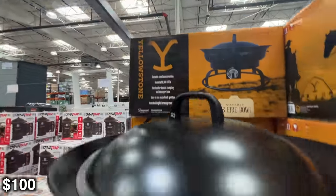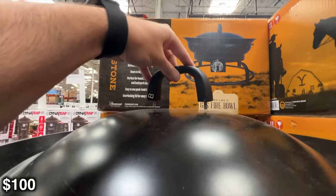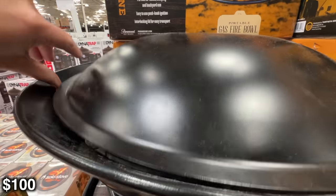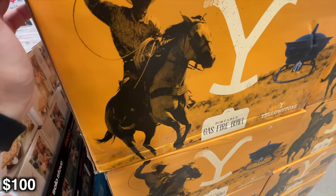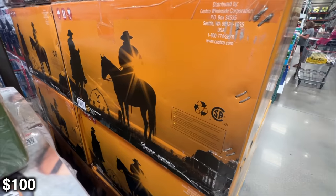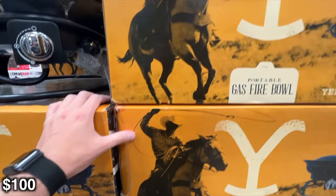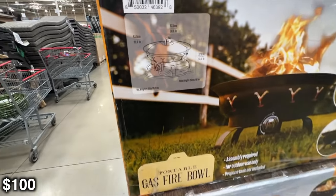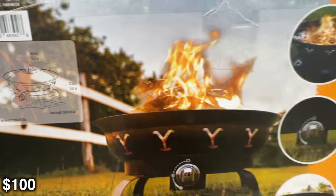Up next is fire pits and we're going to start with this Yellowstone branded fire pit. Obviously it's not put together as it should be, but I know that'll be fine. I had one like this before and it was a little bit messy — not quite my favorite — but if you're somebody that really loves the Yellowstone show, it'll work perfectly fine. It's just a little bit more bulky than what I'm used to. I kind of like the ammo can style personally, but this is what Costco had. It has 5,800 BTUs, so this thing is probably going to put out a ton of fire.